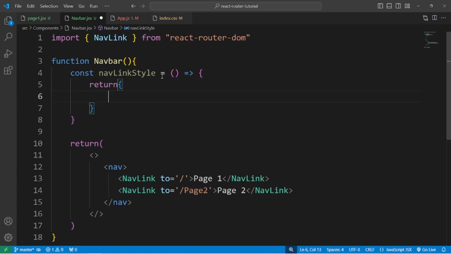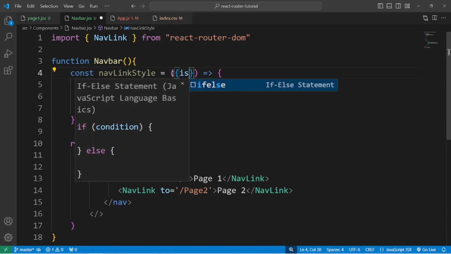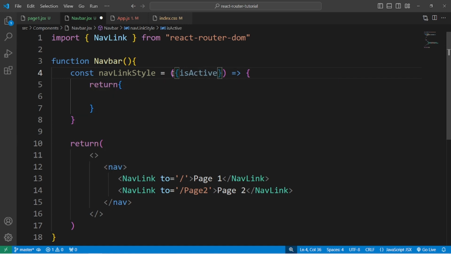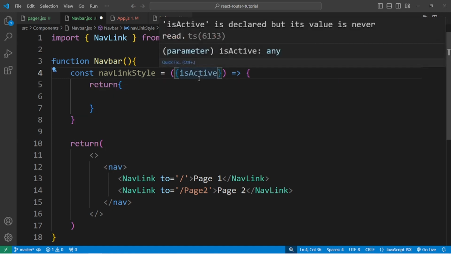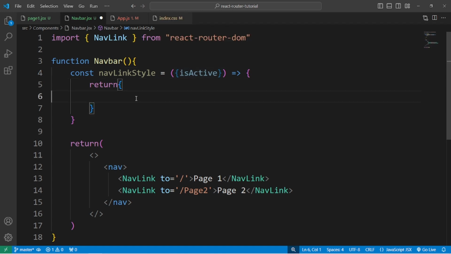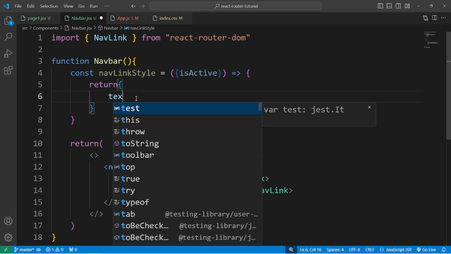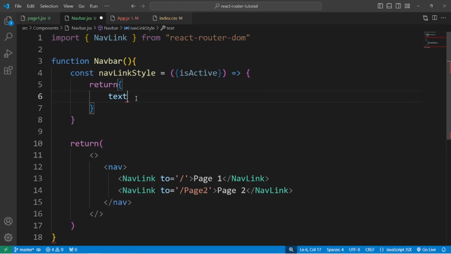Before writing our code, I also want to mention that you have to take an argument over here, isActive. It's just going to say whether it is active or not. It's a parameter, as you see. Now in here we're going to have textDecoration, and this is going to be an if else kind of statement.